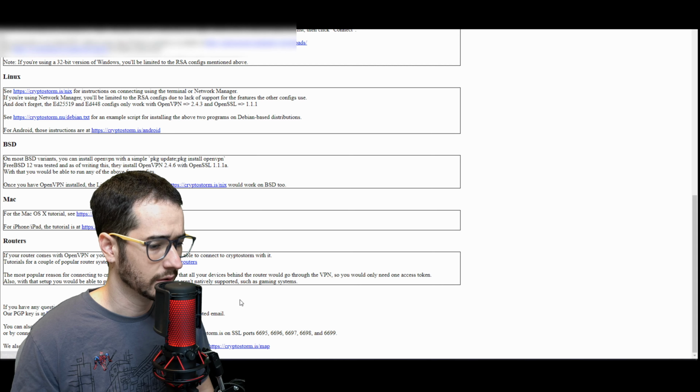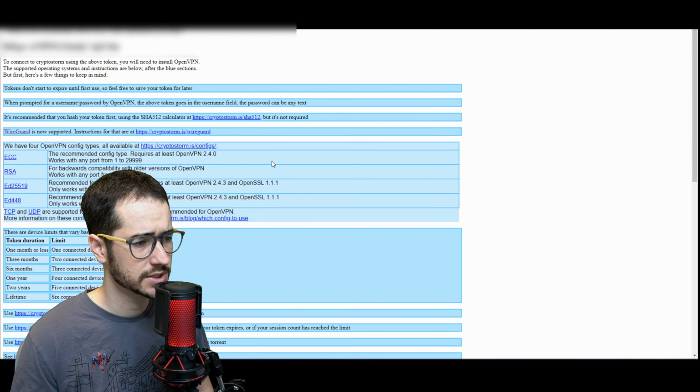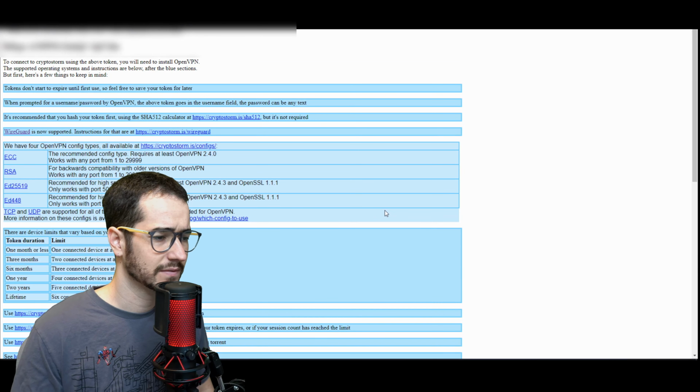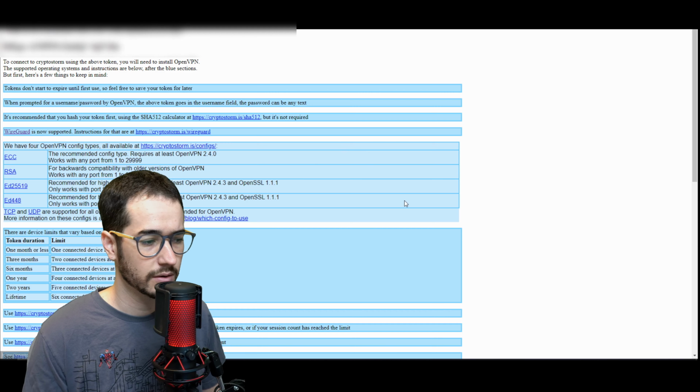And you can reach us via web chat. It looks like it's an IRC server. I wonder how many people are on there. I have to check that out later. But this is a decent instruction manual. It's laid out a little bit weird and basic. It reminds me of old GeoCities kind of websites, just plain HTML code, but it gets the job done.